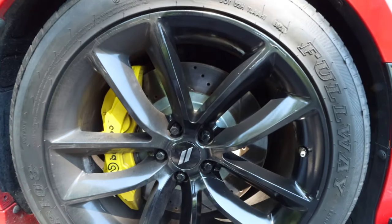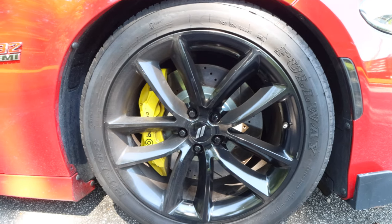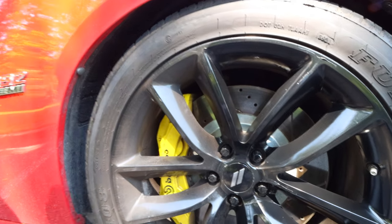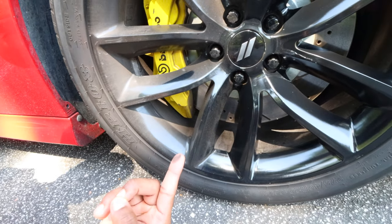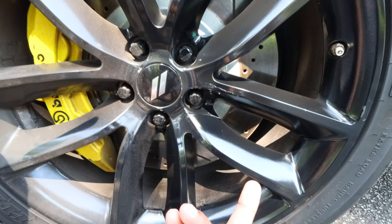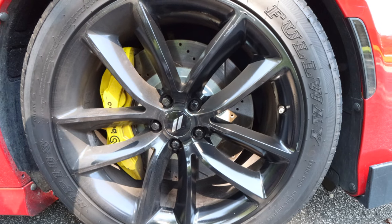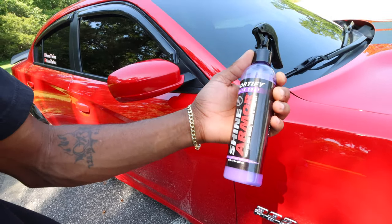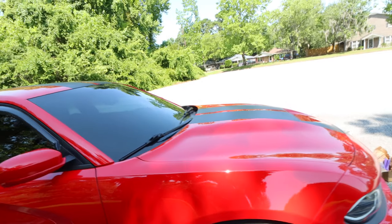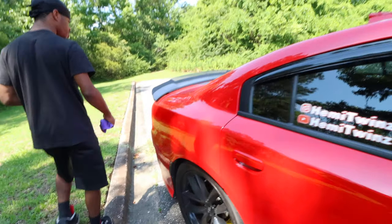After a quick wipe down — the right side we did versus the left side — the left side is still dirty, you can see all that dirt. But if I rub my hand on the treated side, no dirt. The Shine Armor thing really works — this is not a gimmick. I advise y'all to get a bottle. Shine Armor is a quick coat waterless wash, and we're going to do one more test.